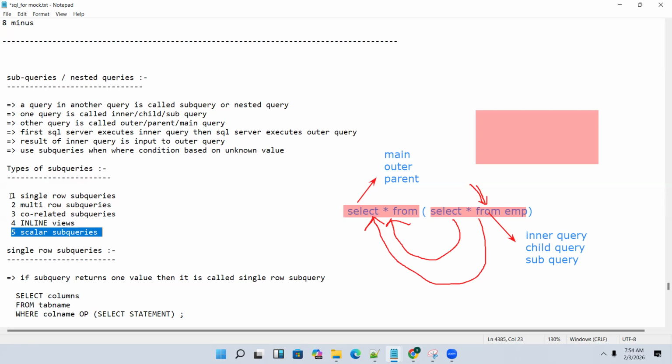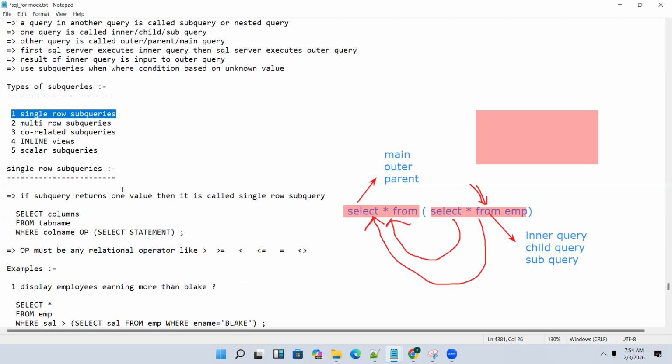Now we'll go one by one. What is this single row subquery? Why do we call it a single row subquery? If a subquery returns one value, then it is called a single row subquery.